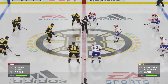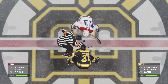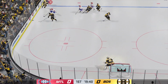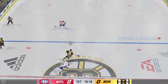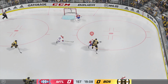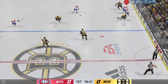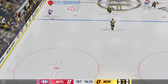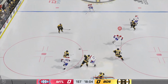Both teams lined up in the middle. We are ready to get things underway. The Canadiens start with possession as we are now underway. Good hit on the play. Tries to get it to Marchand. Right side set up ahead into the middle of the ice. Montreal's gained possession along the boards. Grabbed along the boards by Drouin, and he slides it quickly to Tatar. Right in the slot. Knocked away.